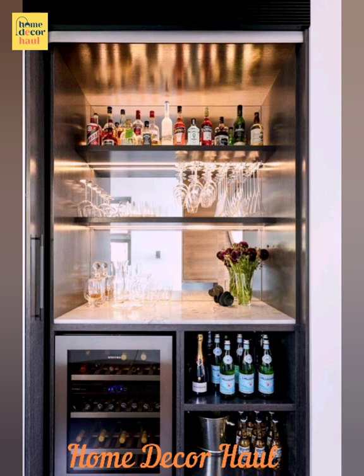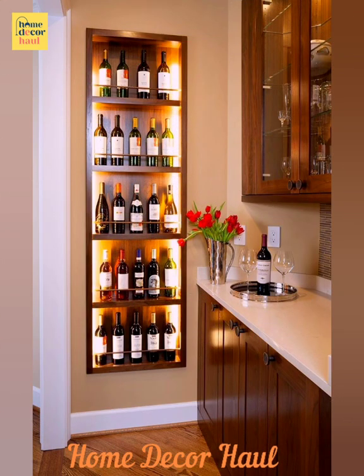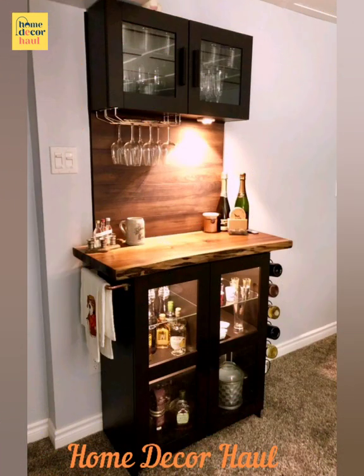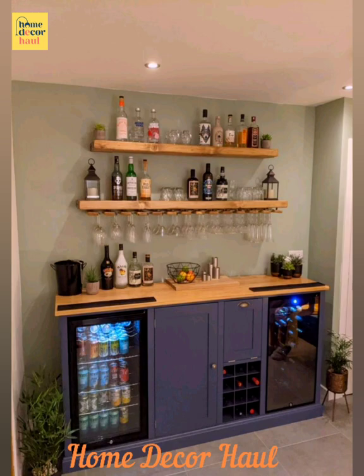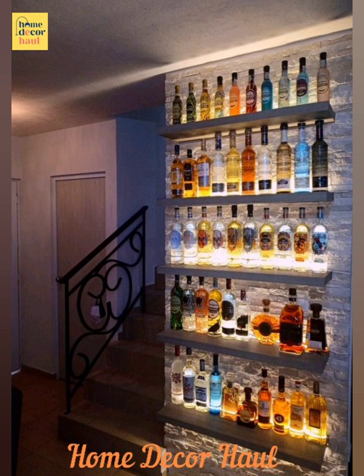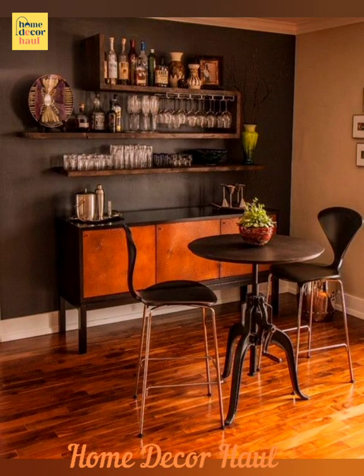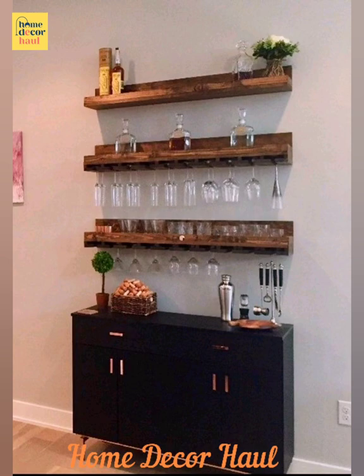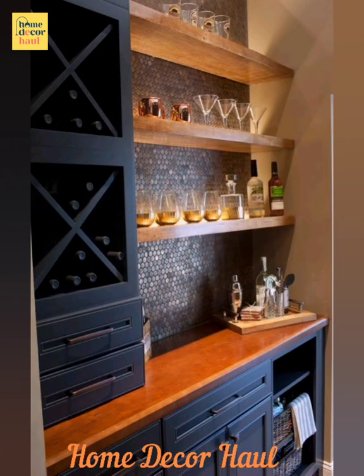The old ways may be behind us, but the rustic theme will probably make your bar a legend of its own. Do you have a cabinet you don't use anymore? Ever thought of turning it into a tavern right at home? A storage bar will work wonders despite its size. A small unused cabinet can be turned into a mini bar with a working sink and ample space to store your expensive liquor and glasses. Hosting parties will become much easier if you have a dedicated mixing station. The coolest thing about a cabinet bar is that you can hide your bottles from your children after the party is over.